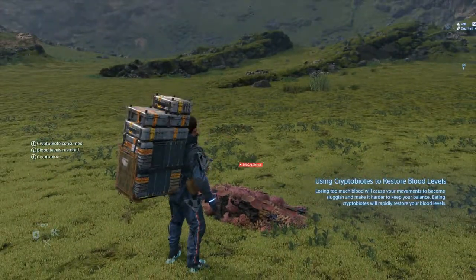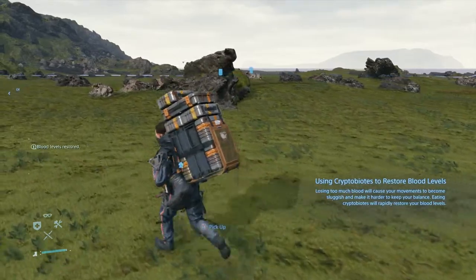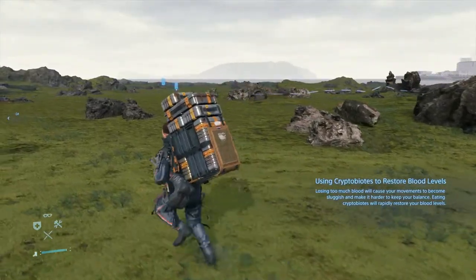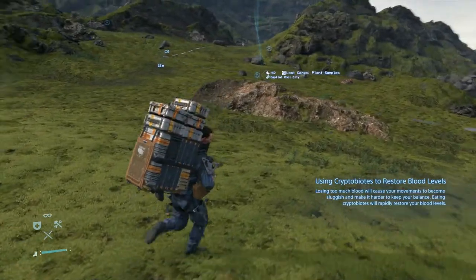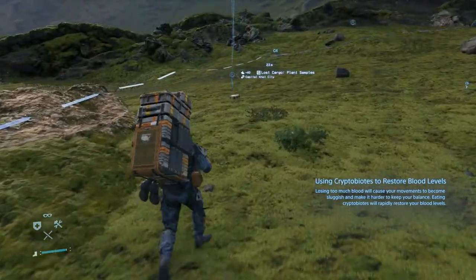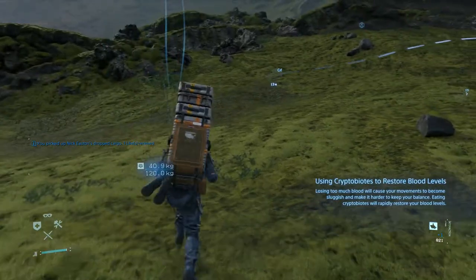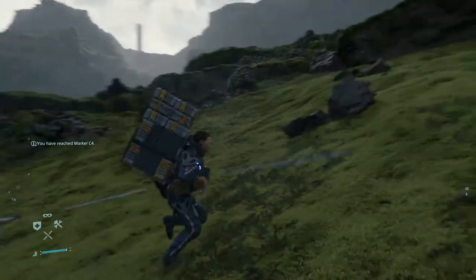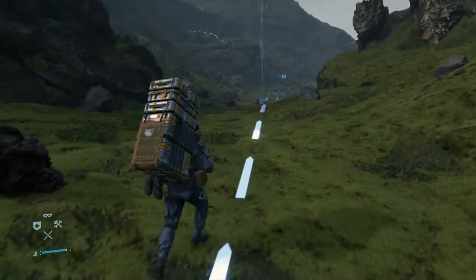Cryptobiote. Two. All right. Disgusting. I think those two blue ones is the same as this one. Okay, I think it's a deposit box. Let's carry this, because I think I can carry as much as 120 kilograms. This is only 40 kilograms. I can carry it. So I think I don't have to deposit it on that machine or something.